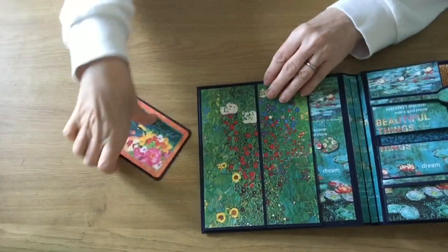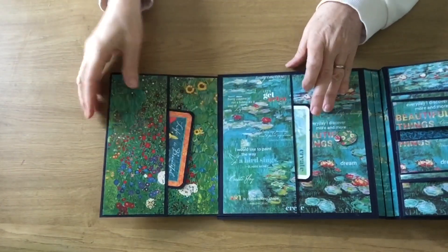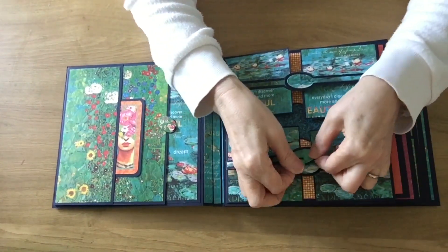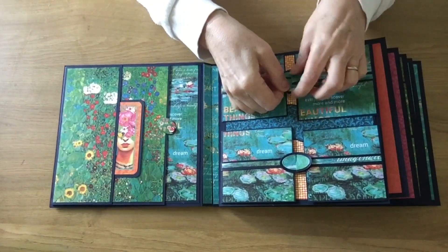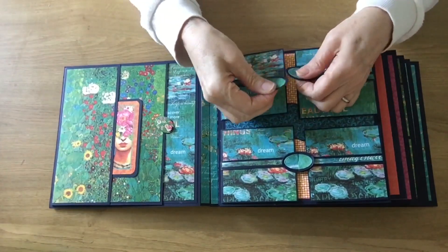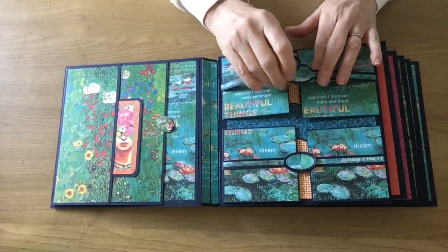On the first page we have got a swivel, a pocket here, a pocket here, and then just two pockets there and there, and then just a swivel lock again. On this page I've got these unlocked, but these are the Korkat's paw fasteners and they literally just slide into each other. This top one is being a little bit temperamental at the moment.